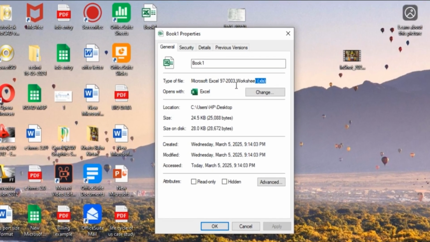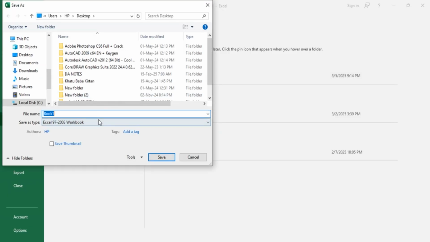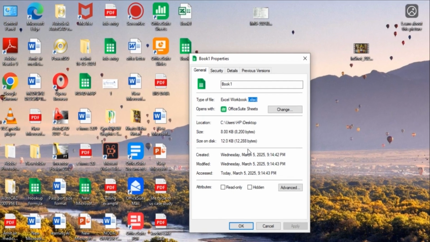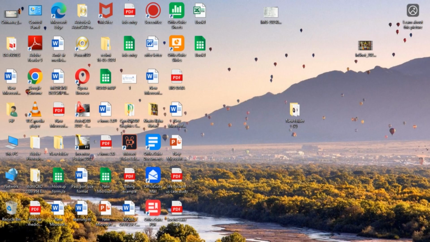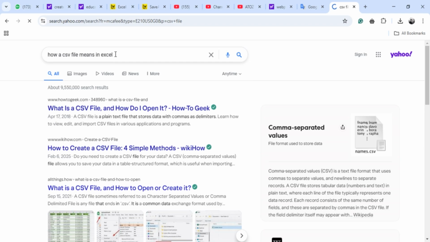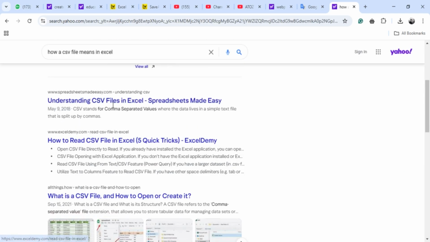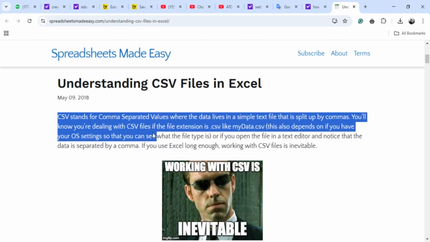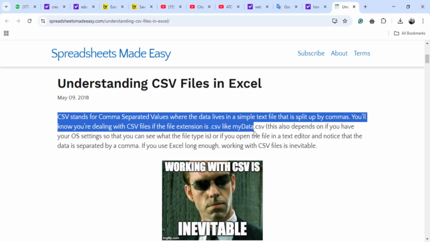Now the current version is .xlsx, but there is a minor difference. And now we have to learn the CSV file, which is comma separated values, or we can simply call it a text file.